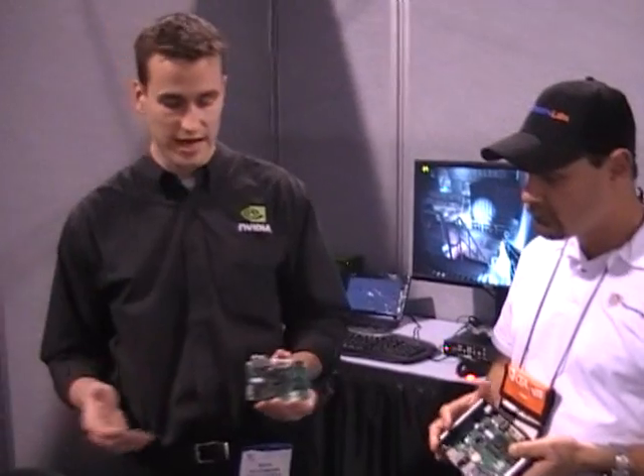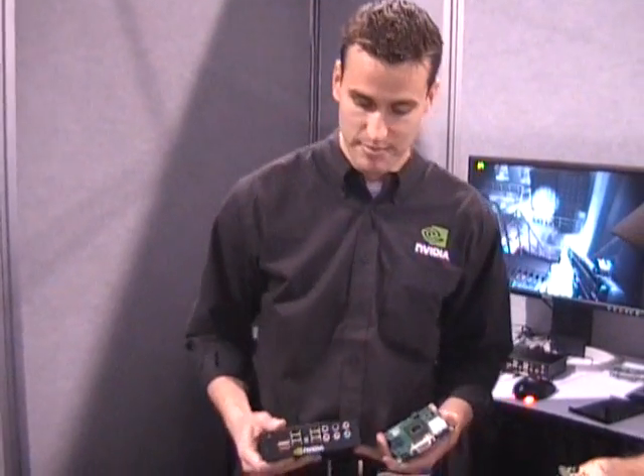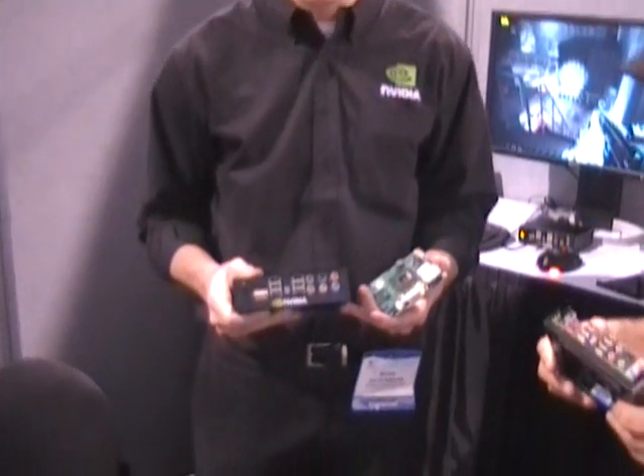What we have here is the ION. It's on what's called a Pico ITX form factor — 4 inches by 3 inches. In the palm of my hand, I have a complete PC. If you toss a hard drive on there, that's the kind of thickness you're talking about for the PC, with incredible performance. This is right now in the form of a reference PC that we've designed, but this isn't the only home you can see this in.